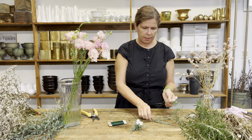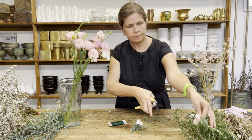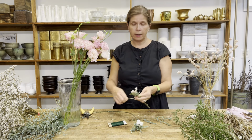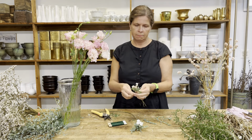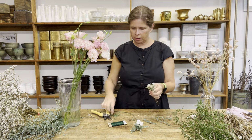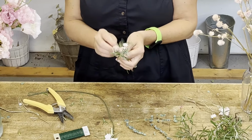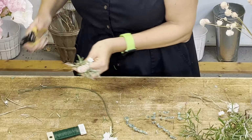So I'm just making my next bunch. And if you want, you can pre-cut all of your bunches. That might make sense to you. Sometimes I do that, or sometimes I'm just cutting as I go because I kind of want to see how things are looking.